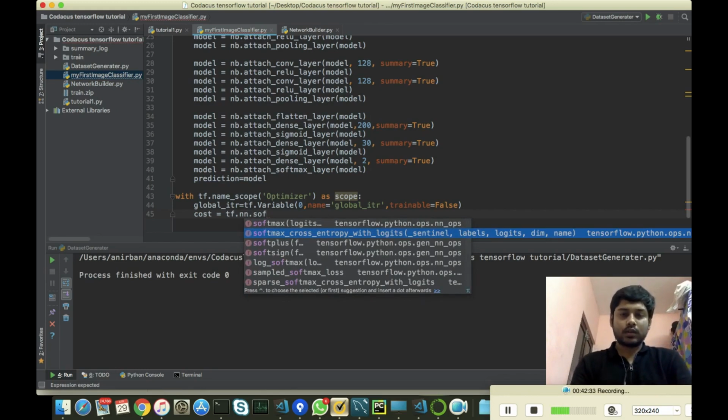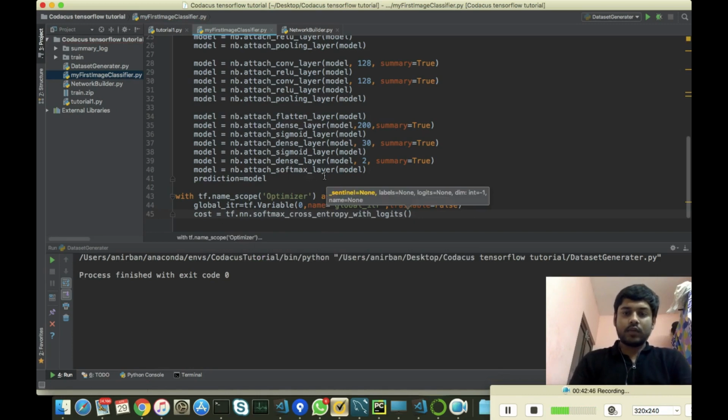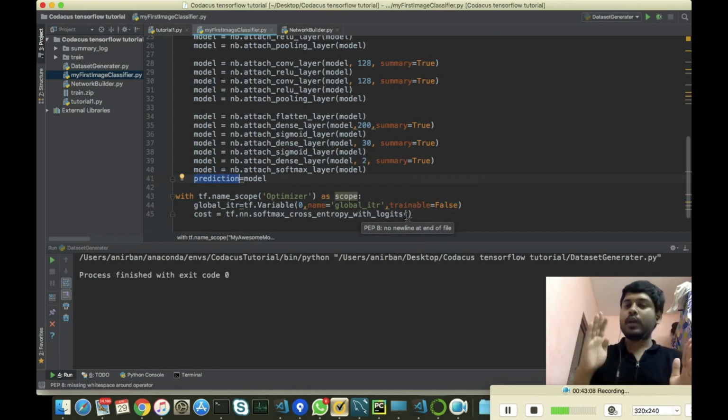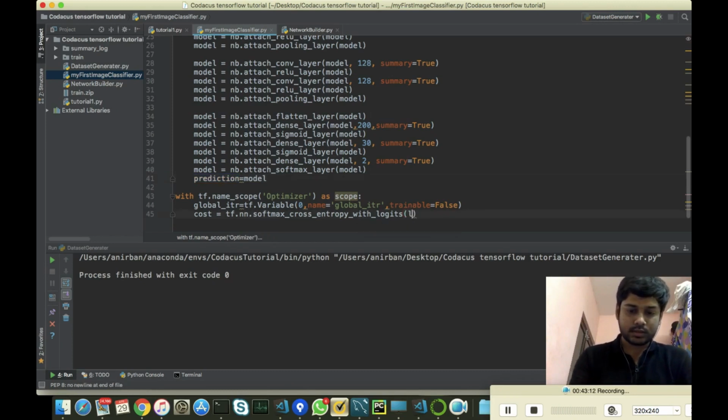Cross entropy works best when you have a classification problem, and for this you can have the softmax at the end of the layer. Here we have to supply the output of the model, which will be the prediction, and we also have to supply the targets. It will compare the output and the targets, and it will give you the error rate.